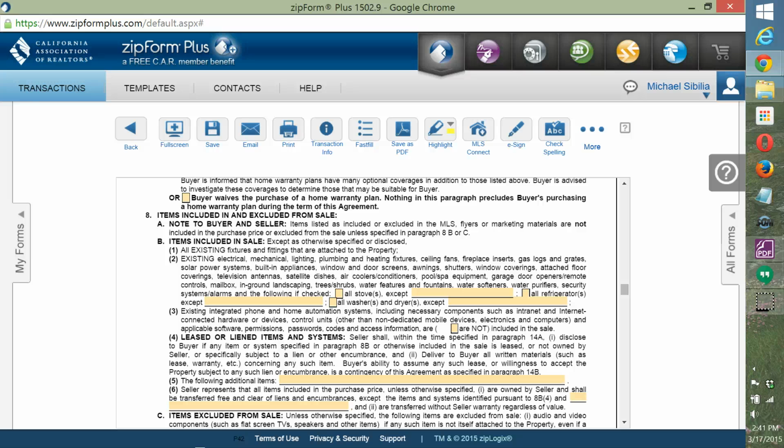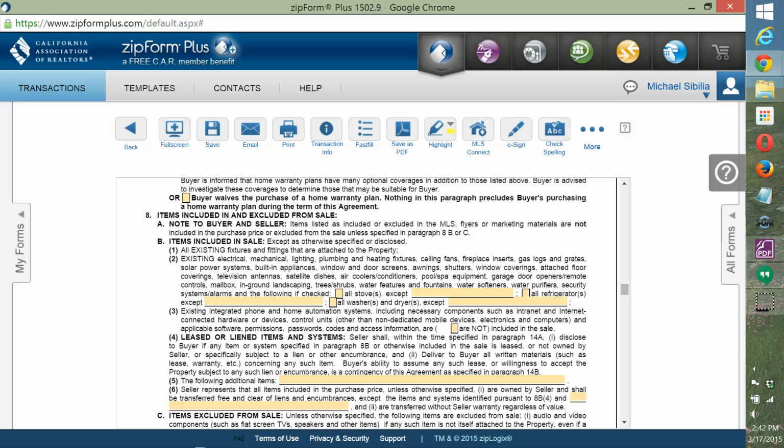Now, my argument was no, not included. I don't see it. The agent tried to claim that the candles constituted a lighting fixture, right? That was the argument he tried to make, that it was a lighting fixture, and my argument was it's a decoration. It's decorative. If it's decorative, it's personal property, right?